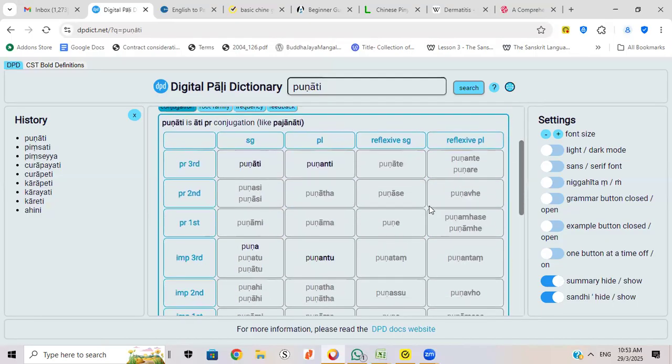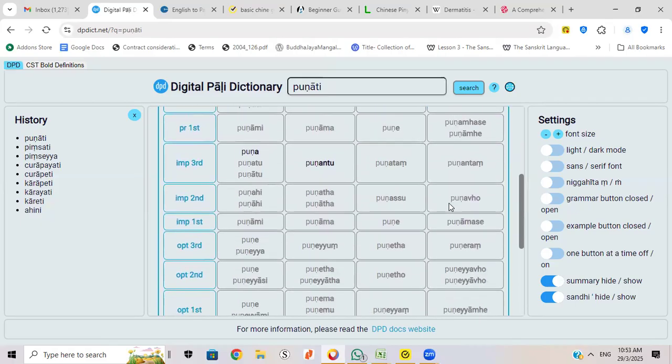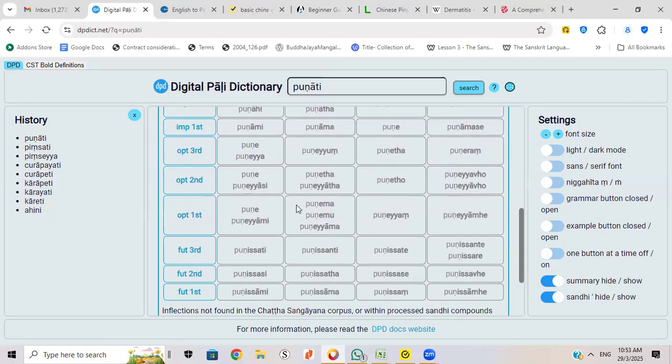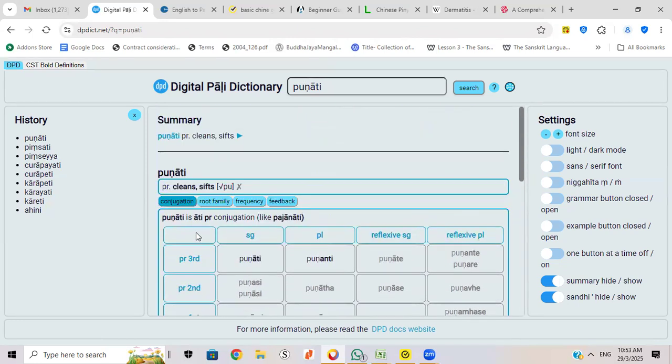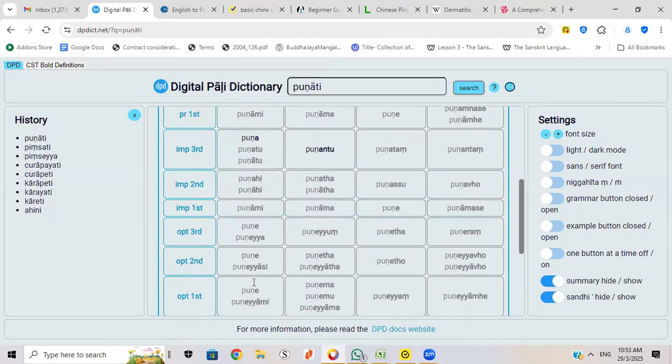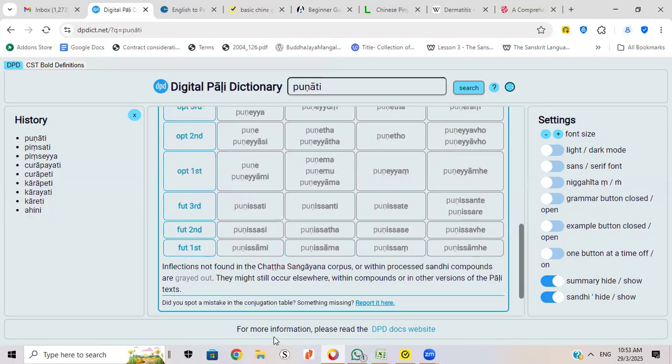You look at all these, and you see the important part. I already told you the important part of learning Pali is the third person singular. The moment you have the third person singular, you see everything is already here, right? Even in the exam, if your dot disappears at the end, you will still get 99 marks. But if you construct it totally wrong, it's wrong. The teacher won't ask you about the dot.